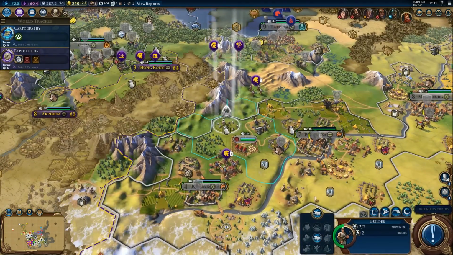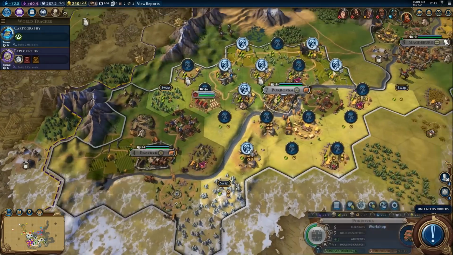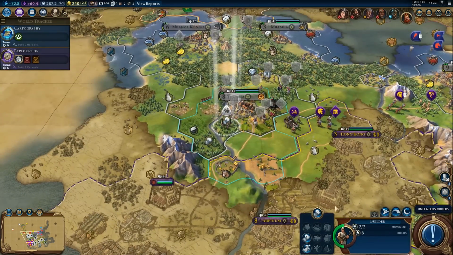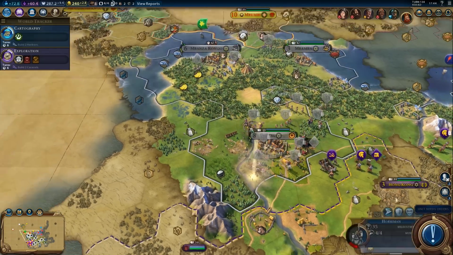Alright, work the farm. Grab the cattle. And Pokrovka is working it, or at least it should be working it. Looks better now. 3 turns until the city grows. And builder. Yep, we need production in Ostia, so that's what we'll work on.